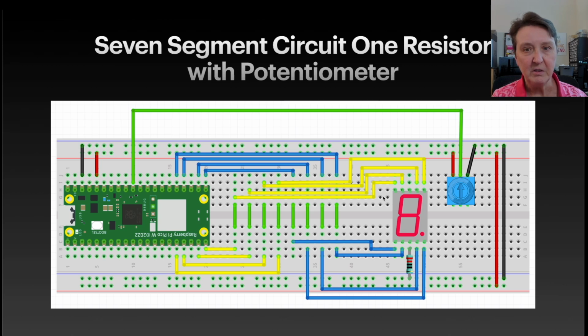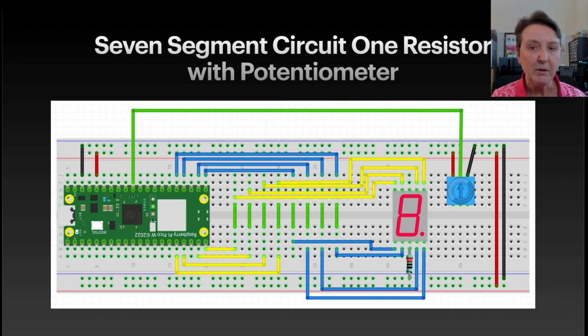Obviously, if I'd started this way, I would have gone directly to each of the pins and not through this elaborate path. But I've already got those wires in place, so all I'm doing here is making it connect directly to a GPIO pin. And then I'm putting one resistor here on the common pin down to ground. Since this is a common cathode 7-segment, it's all connected to ground through this resistor.